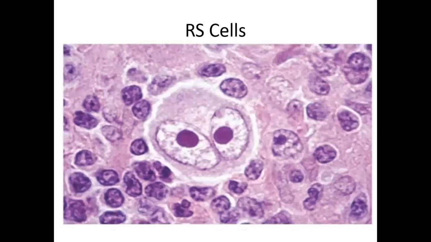In this photo, we can see the Reed-Sternberg cell. As you see, it is a large cell with clear cytoplasm, two mirror image nuclei with a nucleolus inside them. These cells are rare in the nodular sclerosing and lymphocyte-rich variety, but they are easily seen in patients with lymphocyte depletion and mixed cellularity types.